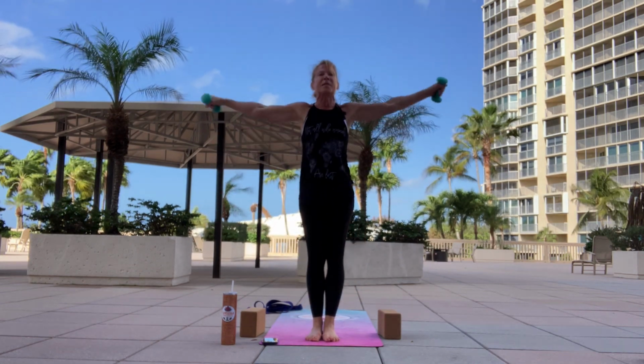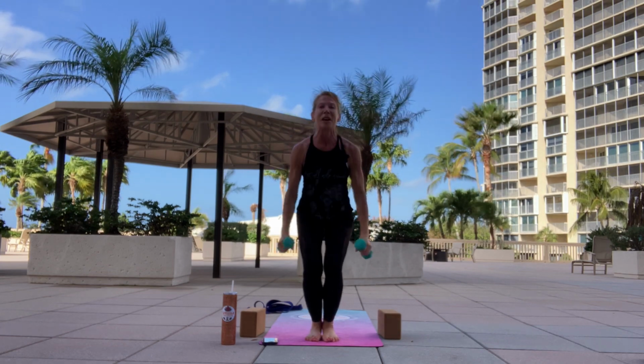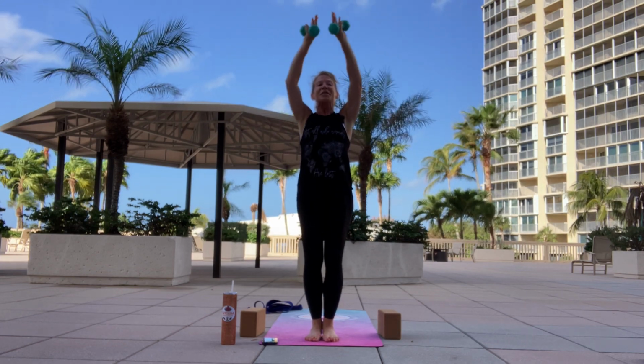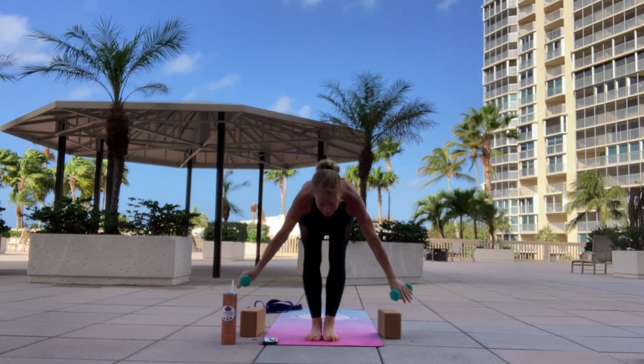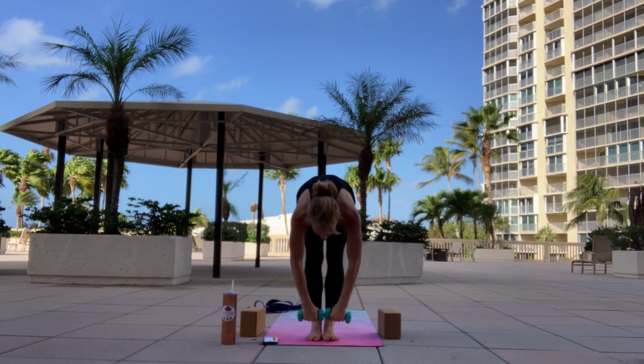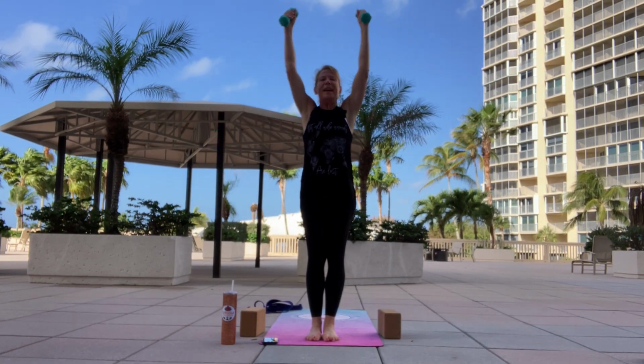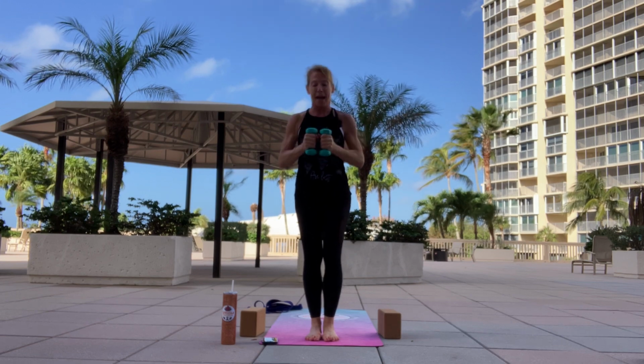Inhale, reverse that swan dive coming up. Praying hands center heart. Inhale, arms up. Exhale, swan dive. Inhale, halfway up. Exhale, forward fold. Inhale, reverse that swan dive. Beautiful. Praying hands, center heart, right foot steps back for crescent.